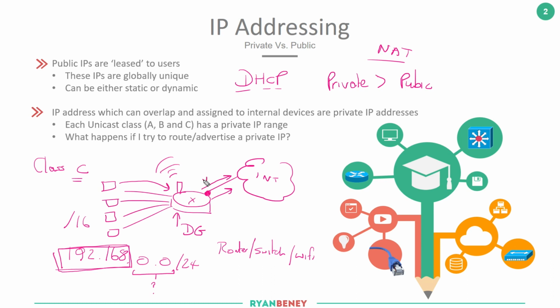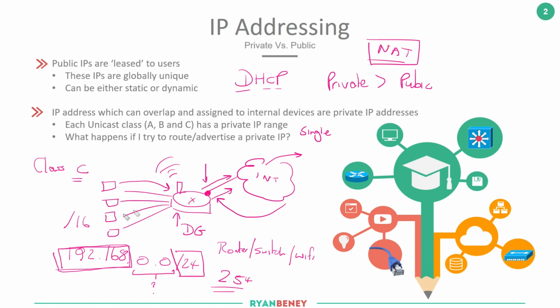which means that essentially this interface here, which is public facing, is normally a single IP, and all your devices, let's say you've got 100 devices, because we have a /24, because there's 254 IPs. Let's say you've had 100 devices, you've got a few kids, they've got laptops, you've got iPhones, PCs, laptops, whatever it may be, and they all connect and they all translate to a single IP address. So traffic that's out on the internet, when it needs to return, it will return to this IP as a destination, and your router will be clever enough to keep what's called a NAT translation table to know which device requested which information.